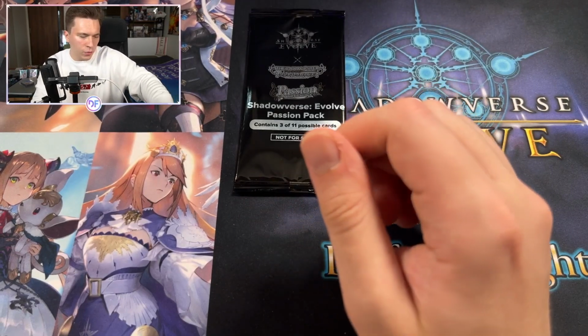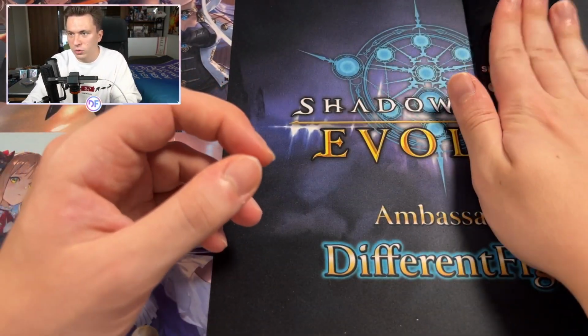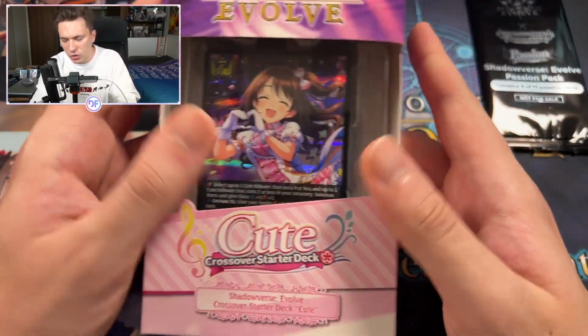How should we do this? I'm thinking if I want to keep the packs for the end, after we open all 3 starters. Maybe let's do that. We'll just open all 3 starters and then open the packs after that. It does say which one is which, so it does say it's passion. Let's take a look at cute.